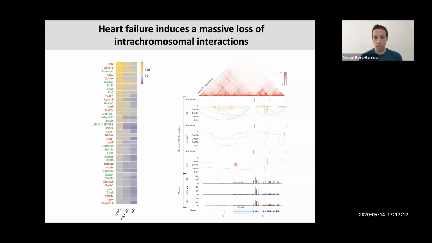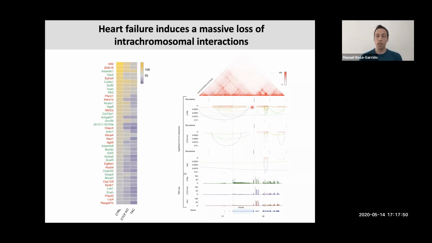So this one here is a similar thing to what we have in the heat map, but focused on one gene. In this case, we are focusing on the potassium channel KCND2. Here in the top part, you have the interaction frequency matrix for the locus where this gene is encoded, and then here we have the significant interactions, the FitHiC significant interactions detected in this region. Each of these lines is representing the interaction between two regions. So this one, for example, is representing the interaction between this part of the genome and this other part.